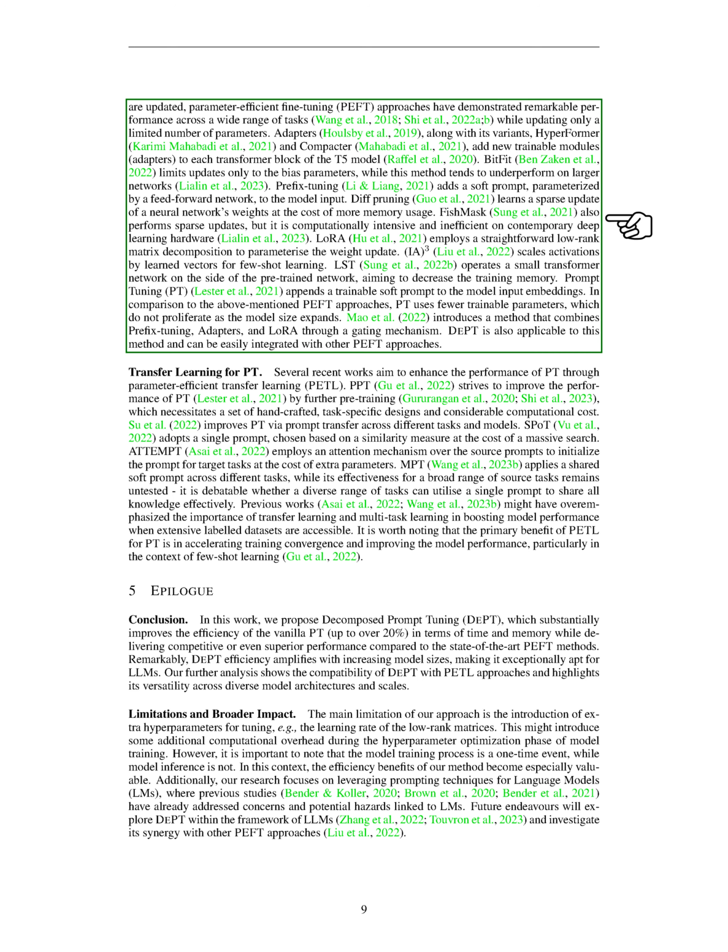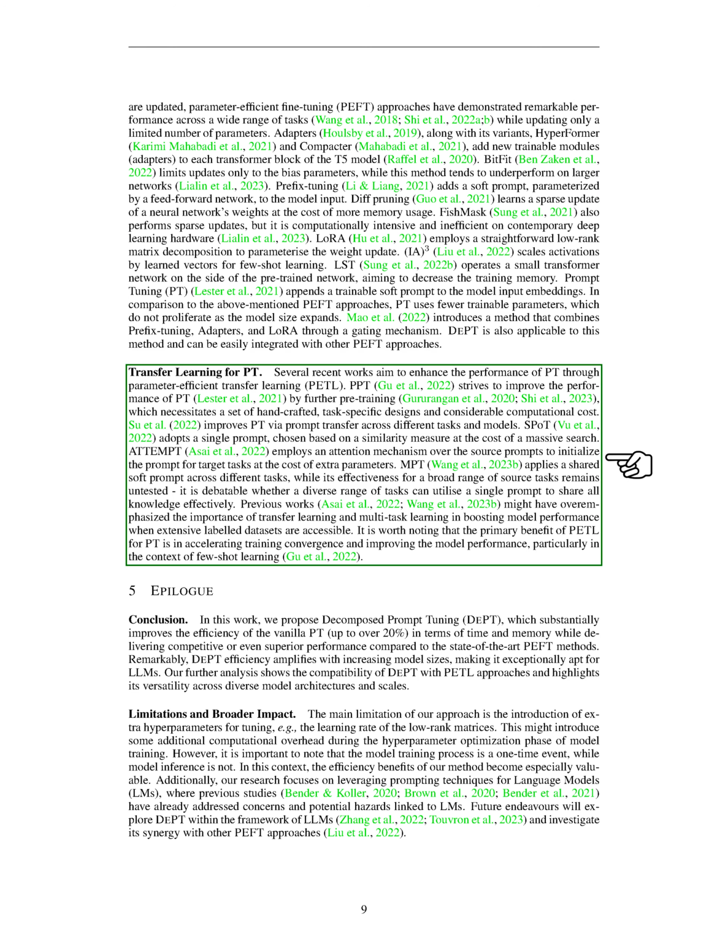Let's now discuss transfer learning for PT. Several recent studies aim to enhance PT's performance through parameter-efficient transfer learning, PETL. PPT seeks to boost PT's performance by further pre-training, which requires task-specific designs and significant computational cost. Other methods improve PT through prompt transfer across different tasks and models. SPoT uses a single prompt, chosen based on a similarity measure, but requires a massive search.